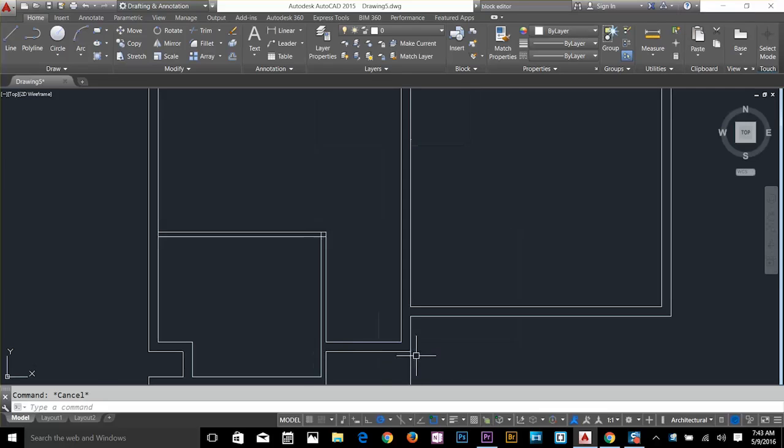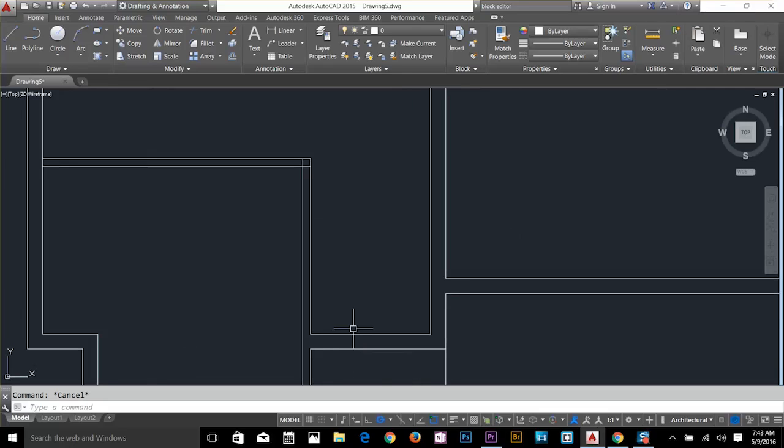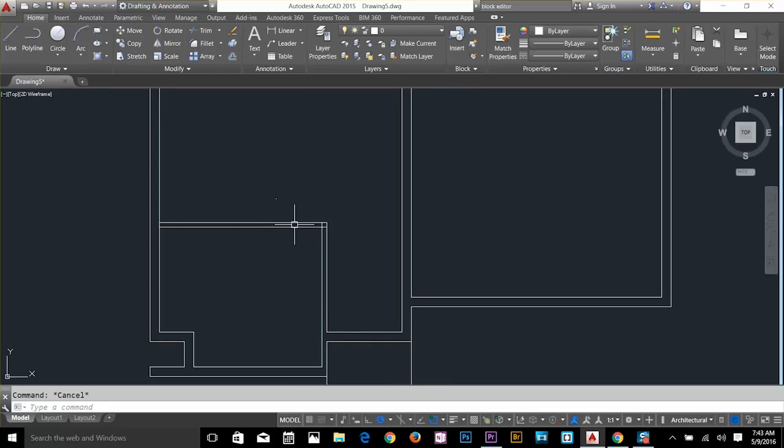So let's say I need a door here of 2.5 feet, right? And I need a door here of about 3.5 feet. So I don't want to make a door again and again with different dimensions. So I want to make one door that I can use with different dimensions. So let's have a look, how can we make that?